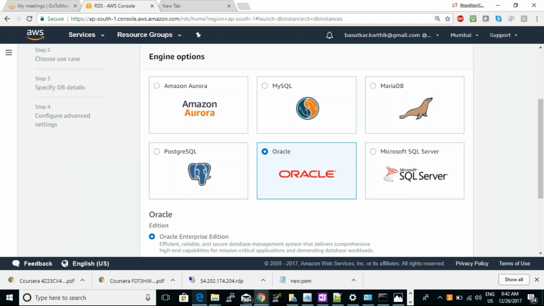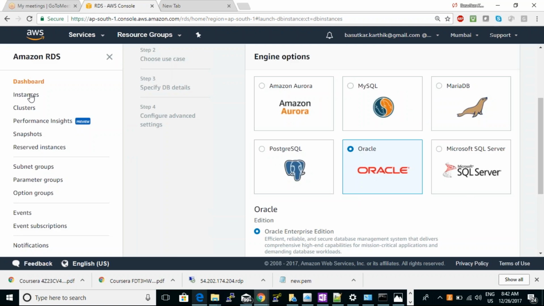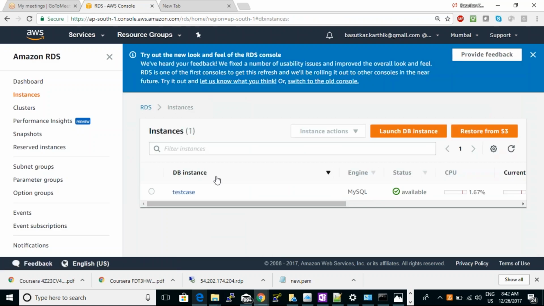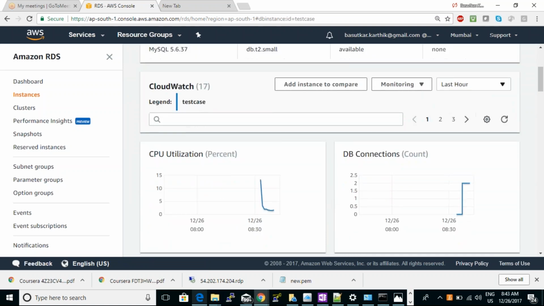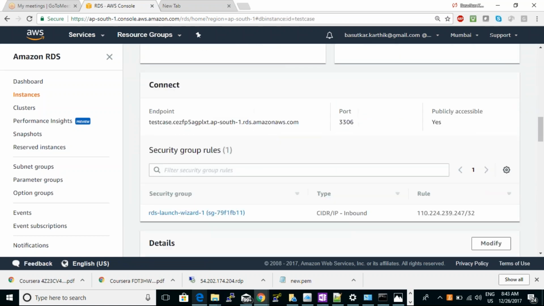It means that you're having the primary server in one availability zone and the secondary server in another availability zone. But in the console, when you go to instances, you will see only one instance. On the backend, it will have another instance launched in a different availability zone that you cannot see. To check whether it is multi availability zone or not, just click on that instance, and you can see it from here.